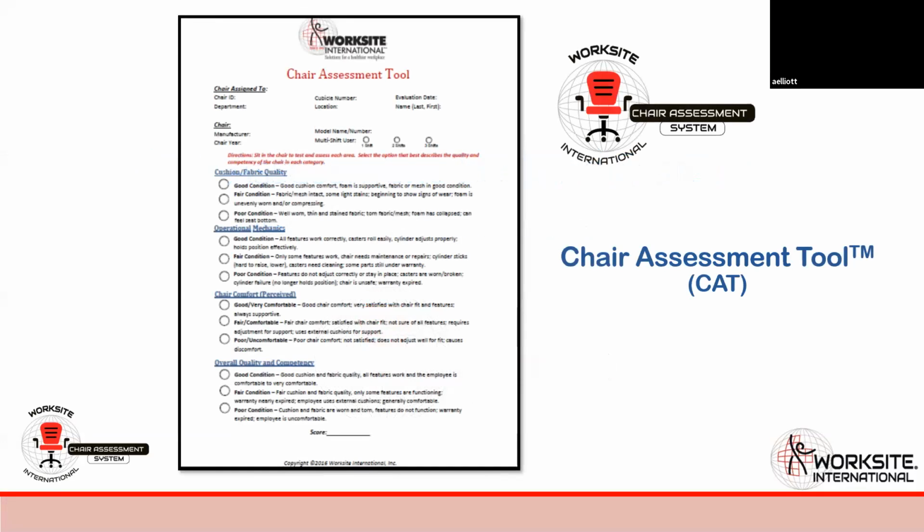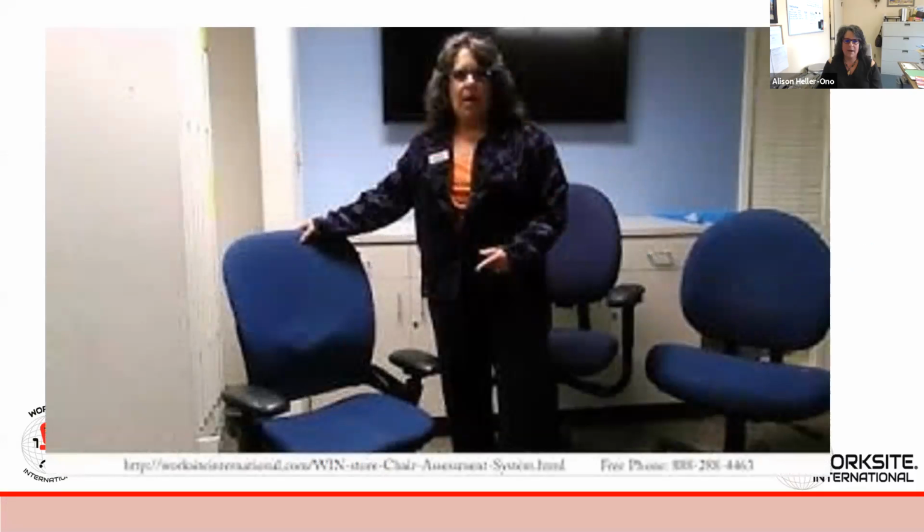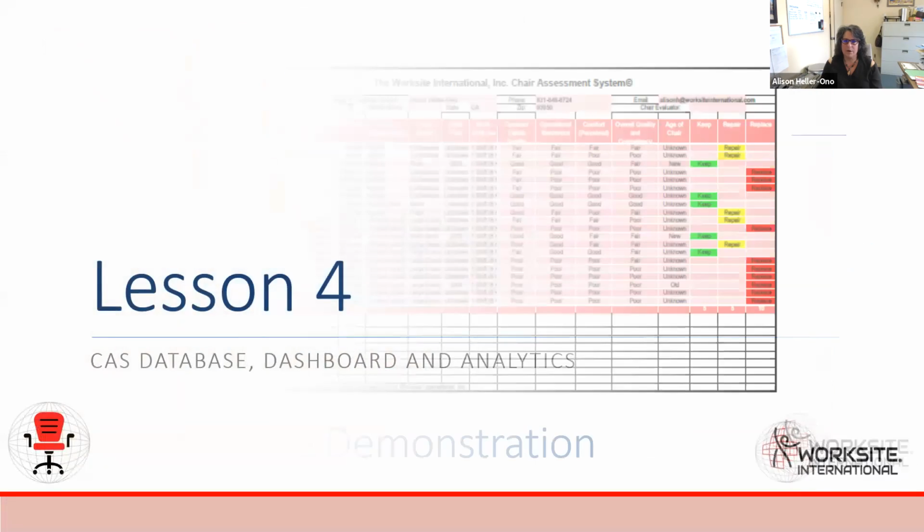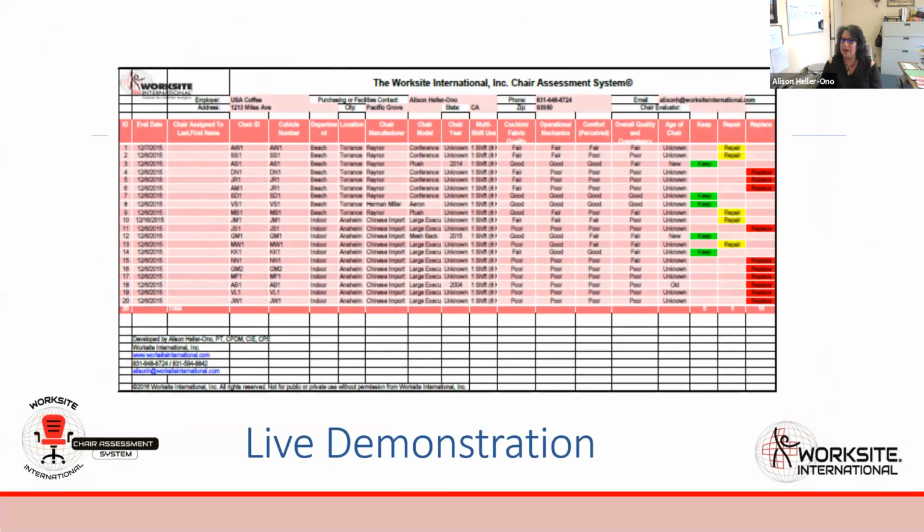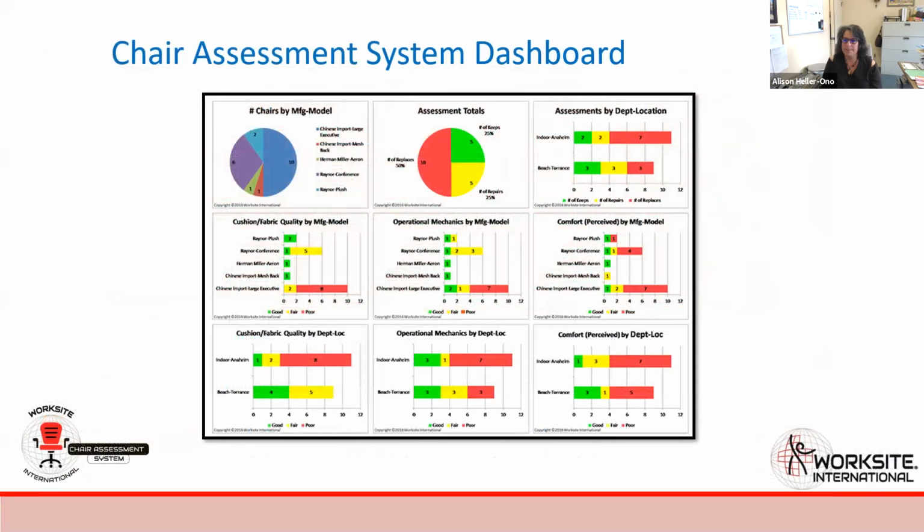Yeah. Very much so. Now, what I recommend is you do this as part of an ergo assessment, or you just do it independent of that, just looking at chairs themselves. So you can just go and do a few chairs at a time, or let's say you have a couple of departments you're going to do, or sometimes people just need help with their chairs. So this is a great way to document what's happening around your chairs and build your inventory.